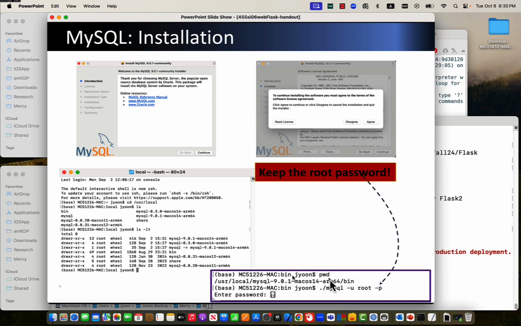This is the home of your MySQL software, /bin binary directory where there is MySQL program available. Then you need to type ./mysql -u root -p, hit enter, then it asks you to enter the password. Then you can use the password that you set when you installed your MySQL. So keep that root password.